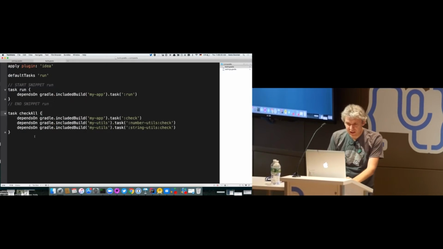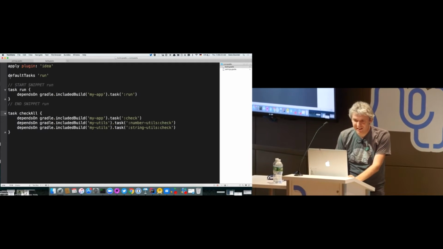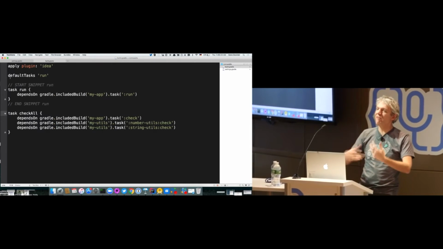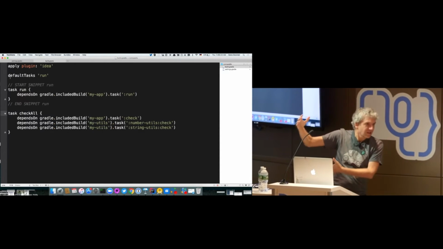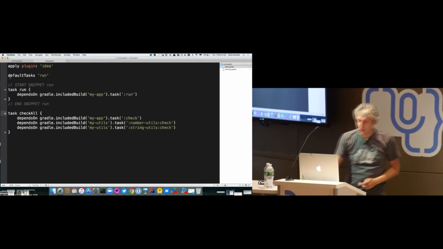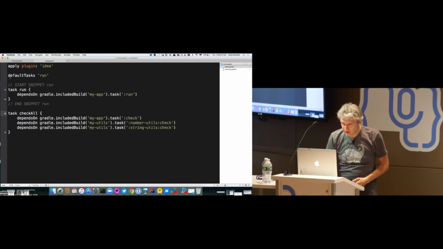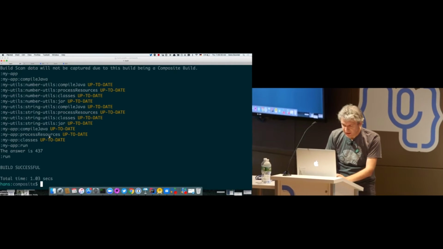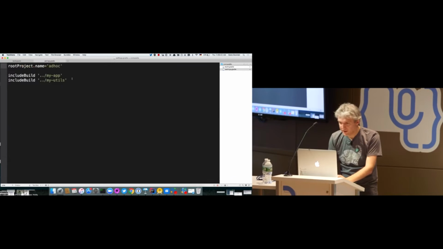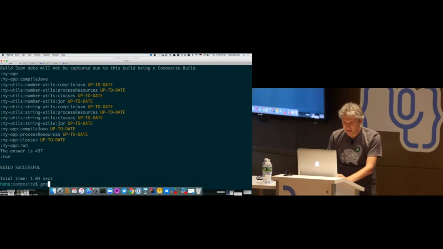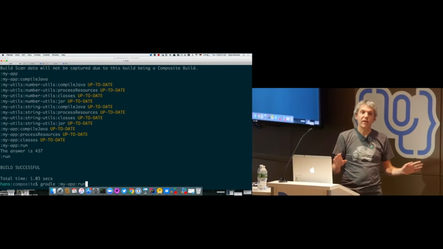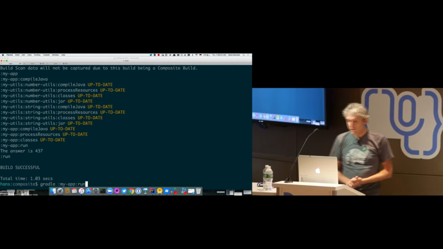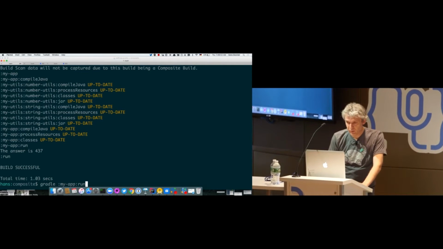So there's one thing that is still inconvenient, and we're working on that. It's this build.gradle file here, where you have to manually create those synthetic tasks, right, that combine the two repositories on an execution level. So what we will be working on, and I think it will be a part of Gradle 3.3, is that the only thing you need to do is to define the settings.gradle and the composites, right? And then you will be able to do things like gradle my app run, and Gradle will figure out the rest. That makes sense, right? So, yeah, very powerful way to deal with multiple repositories.